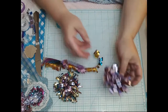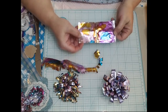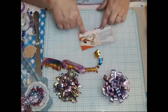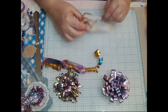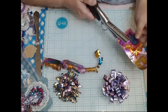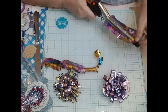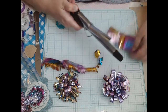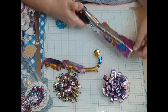Now to make this, you want to take a piece longer than this, of course, with your alcohol ink. And put a piece of double-sided tape on one of the long ends. Okay. I'm going to, once again, take this, and the alcohol ink side I want to hump up, so I'm going to go right down the middle. Just give this a quick melt down the middle.